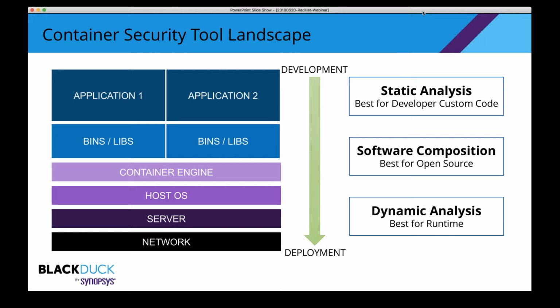Some of these tools, as you look in the market, might seem to overlap each other, but if you take a closer look, you might notice that they are either OEMing other tools or partnering with other tools as well. So for example, there are static analysis tools that we partner with that use our software composition analysis, and there are dynamic tools as well that OEM other SCA tools. But today we're going to talk about SCA, and that's the category that Black Duck is in.